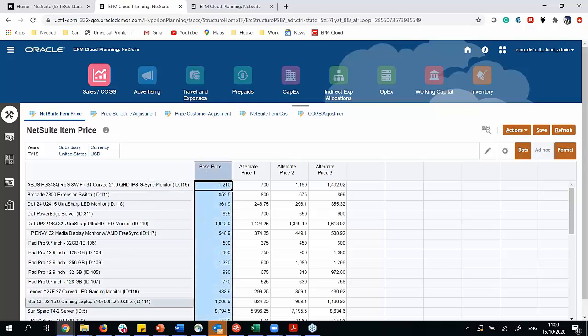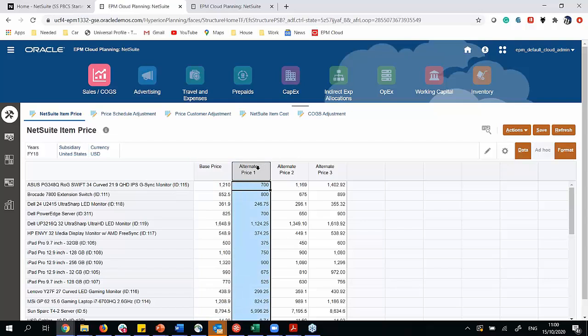We've got our baseline prices for all of the different products, so setting a monetary value for what we want to sell the product at. We may have an alternate price range. Now, alternate one, you can see is quite a big drop off. If we look at the iPad Pro, for instance, from 500 to 375. So for instance, this might be if we're looking in the January sales time and we're looking to put a heavy discount because we know there is going to be a brand new iPad coming out, version 37 or whatever we're on at the moment. Hence the reason for the big drop-off.